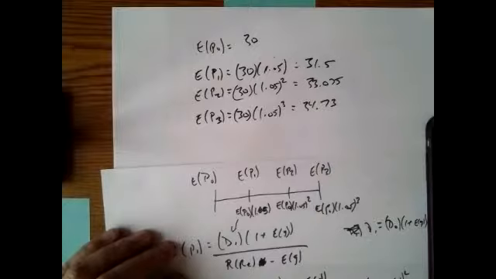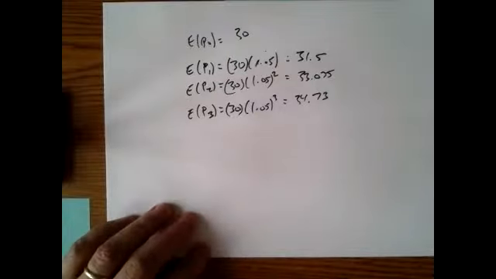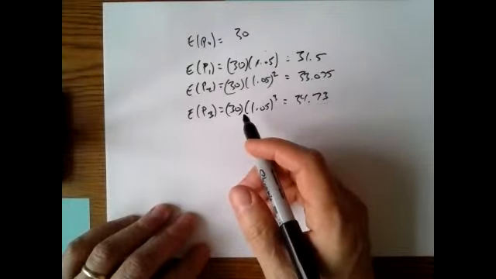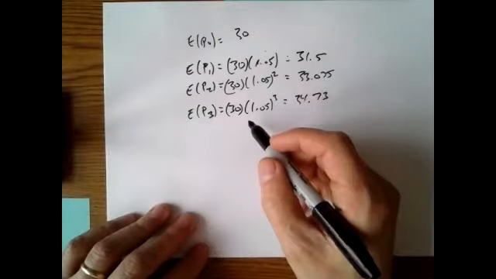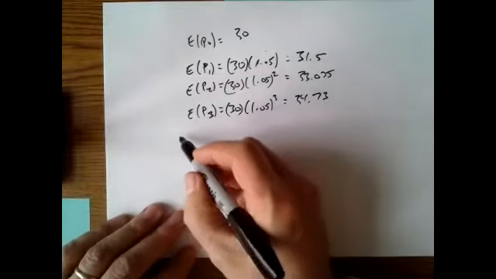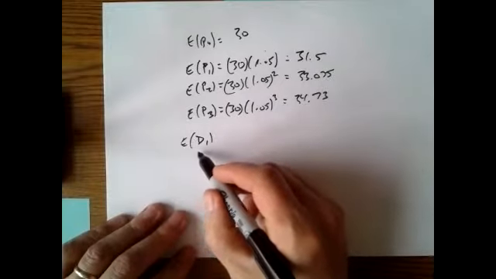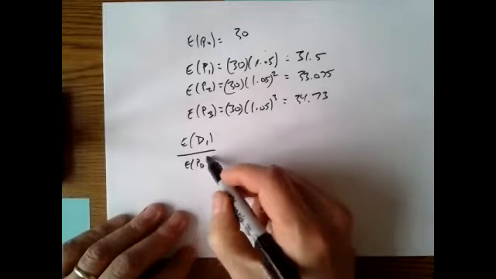Okay, so that's part B. Part C asks, what is the expected dividend yield and capital gains yield for each of the next 3 years? Well, in year one, you're going to get a dividend yield over the course of the year equal to the expected dividend at year one divided by the price you pay for the stock at the beginning of the year, which would be EP0.